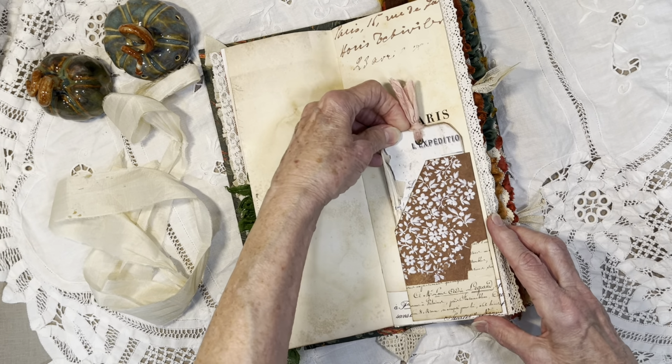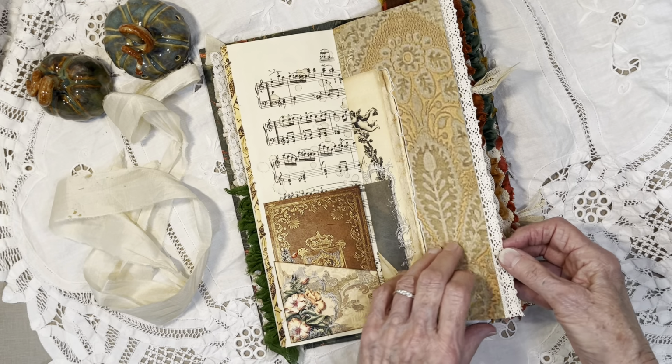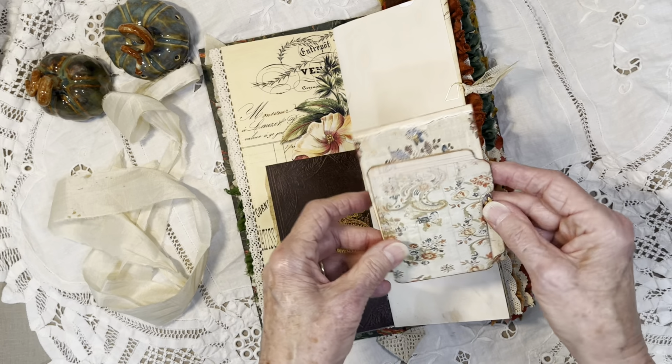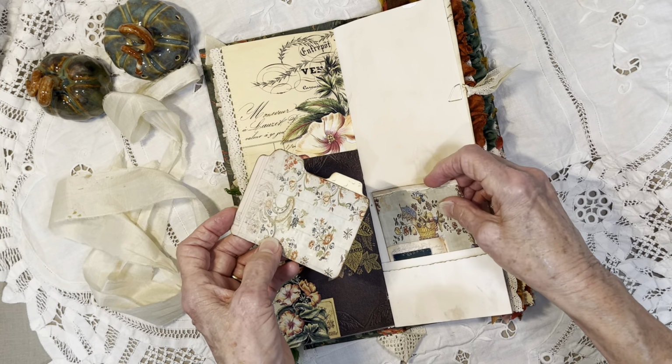I've made a lot of the pockets and tuck spots and pulled from different papers. There's a couple of sheets of vintage music paper that I have coffee dyed. Here's another journaling card and a little tuck spot. Another one of the pages. It's another couple of items here. This is a journaling card that came with the kit, and then this is a little file folder that you could journal on or add to.